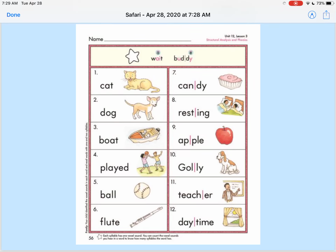Okay, you should be opened up to page 56 in the Word Workbook. You should have probably already watched the reader, the story for the week, about the kids going to watch the Superhawks, called Play Ball, because the third page that we're working on here will be dealing with that story. If you haven't, you can do the first 2 pages that I'm doing with you now, and then you could pause that video and find the other one, and then come back to it.